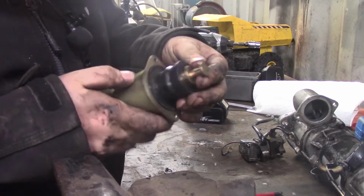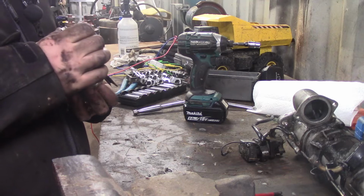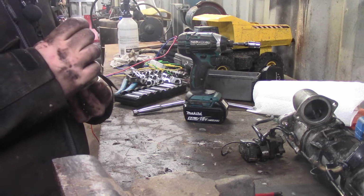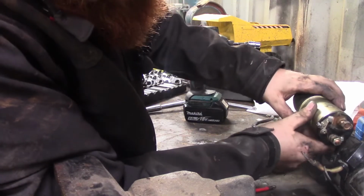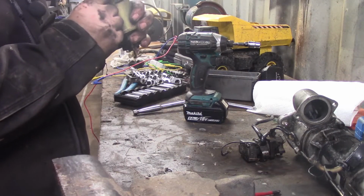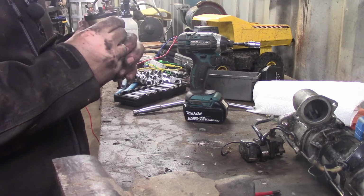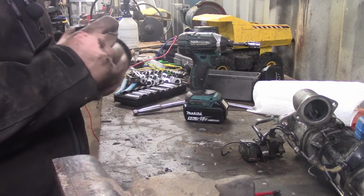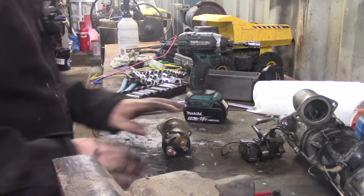These are remarkably clean looking insides. A little bit of corrosion on the... that would have been the battery side. Right? Yeah, battery side.